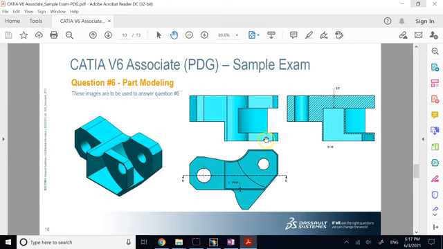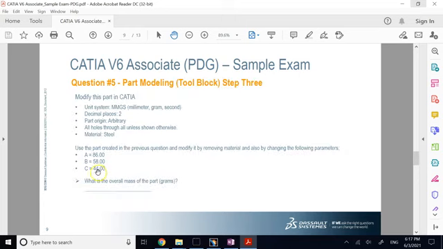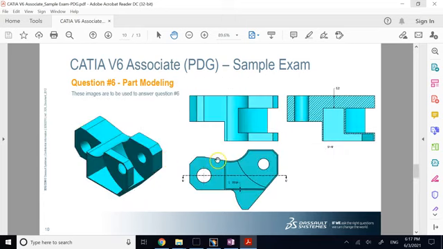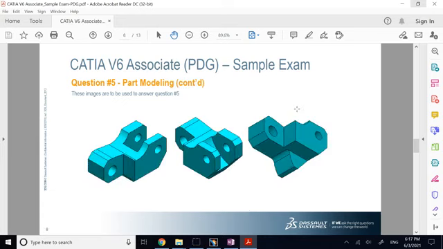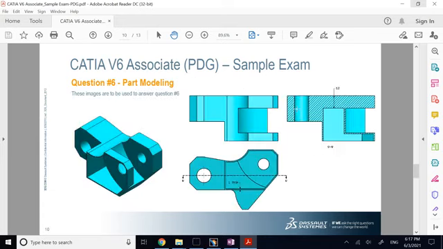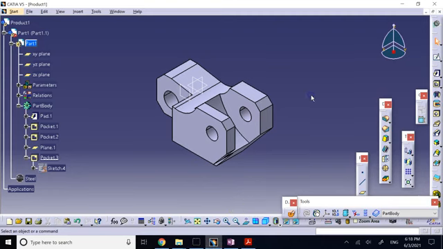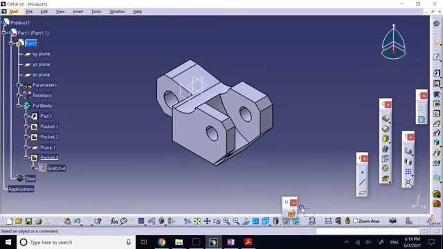Now, how much is the thickness of this whole part here? Well, if you look at the dimensions, the total thickness of the part is 44. And then out of that 44, you have a 24 and a 12, which is 36. So 44 minus 36 is 8. So the thickness of this part is 8. And if you don't remember it, just go ahead and measure that, okay? You can simply go ahead and measure that, right?